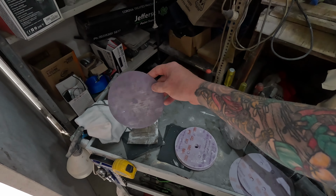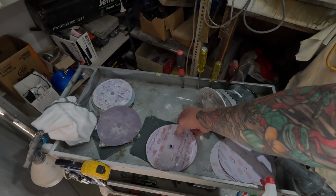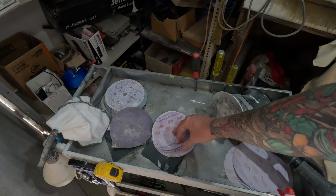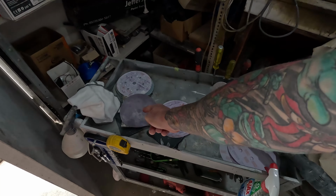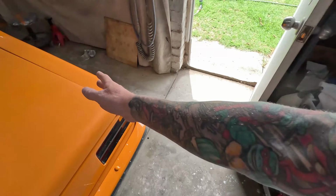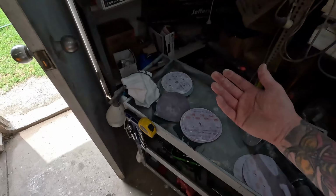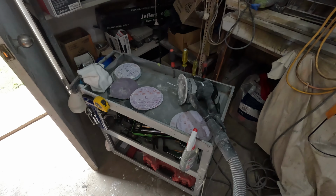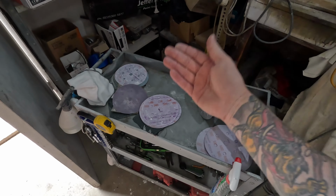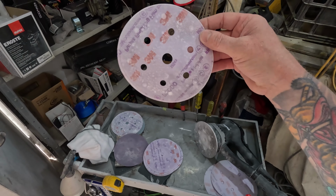So this is a good example of the efficiency that you'll get out of the Trizac compared to the normal sandpaper. So these I counted and there was 10 of them. Now to be fair, 3 of them were from before I hit it with the 1500. So realistically, probably 7 or 8 you'd need for a panel that size. So it definitely is expensive. Yeah, the sandpapers are expensive and you do burn through a lot of them. But one thing that I was thinking when I was using them is a bit of advice. Just burn through them. When they're done, they're done. You know what I mean?